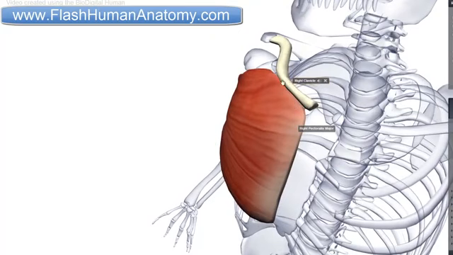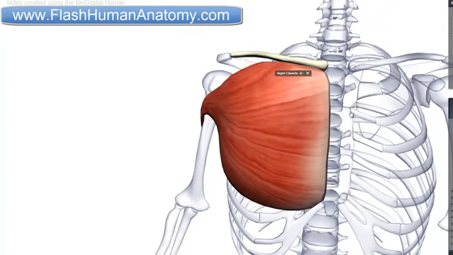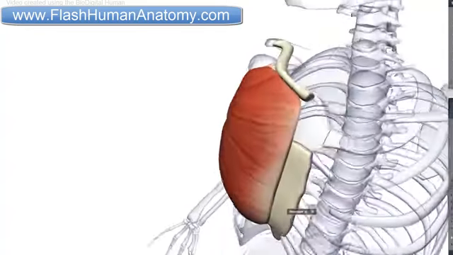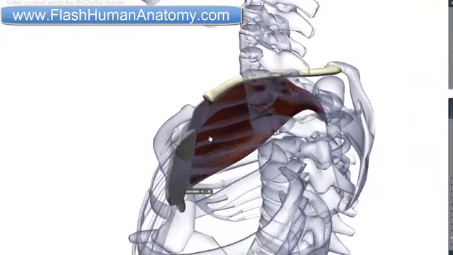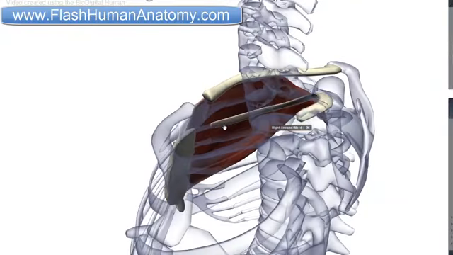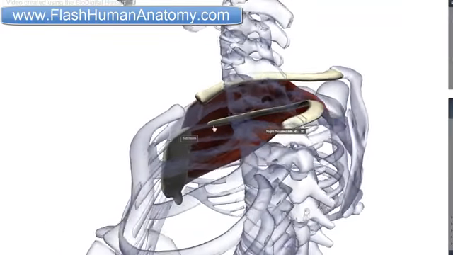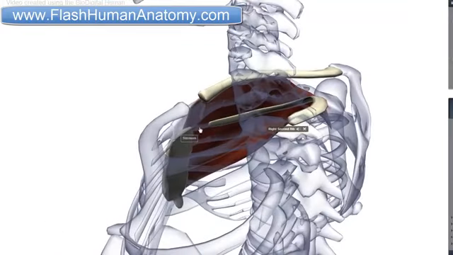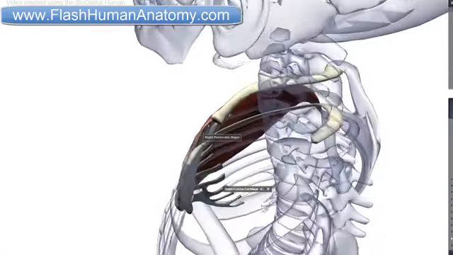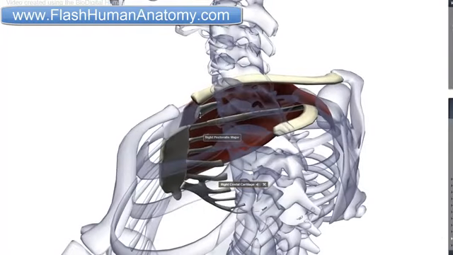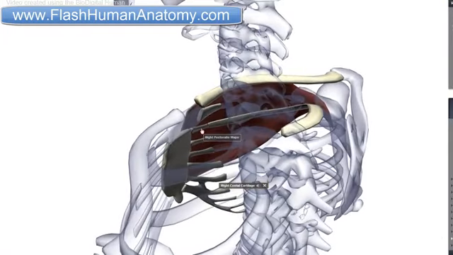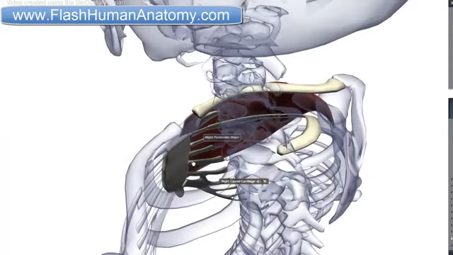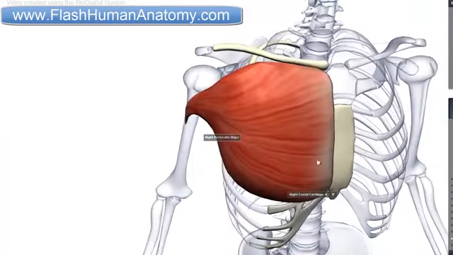Now, as I said, it originates here. It also originates from the anterior surface of the sternum. So this is the sternum here. If we look at it from here, you will be able to see that this is the rib and this is the sternum. And right between the rib and the sternum there is a cartilage, right? So pectoralis major also originates here from the superior 6 cartilages. 1, 2, 3, 4, 5. Okay, from these superior 5 cartilages.